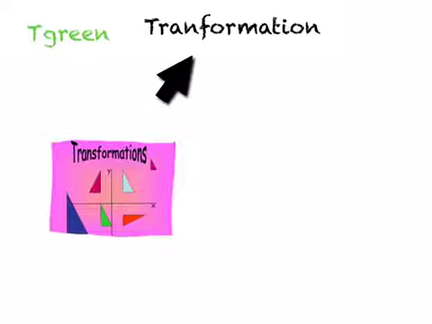Hi guys, I'm going to be talking about transformations, or two transformations that are my favorite to use because they're the easiest to me. One of them is called translation. It simply means moving without rotating, resizing, or anything else. Just try to move it without flipping the paper or doing anything to the paper.